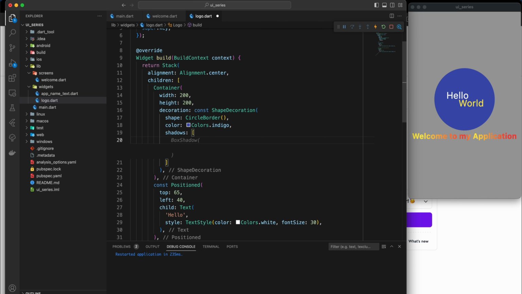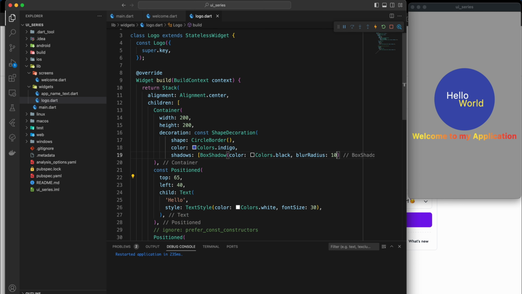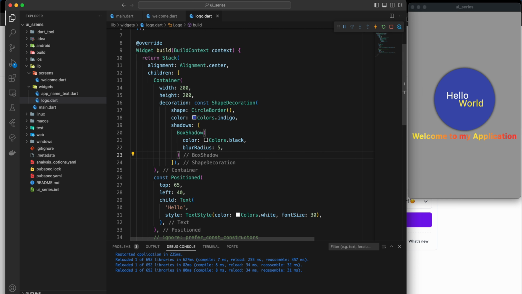Just use the box shadow, then use the box color, and also give some radius. Box shadow can be used here, but I simply use 4 only for this particular widget.